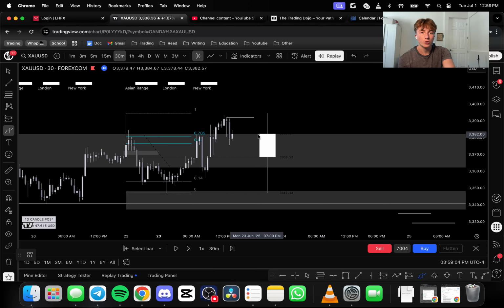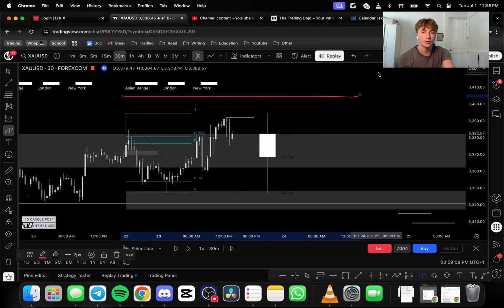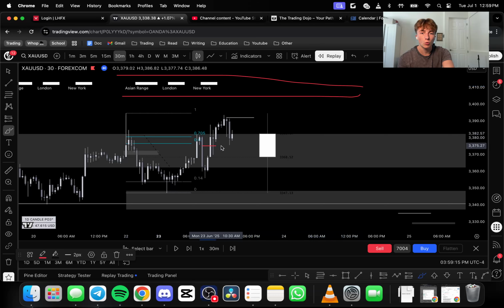But essentially, you're wondering, where is this daily candle going to close? Like if there's a FVG right here above on the daily candle and it wants to close up here, then during PM silver bullet like this, you're going to be expecting it to run on buy side. You're going to be expecting it to run up and close somewhere closer towards this FVG. And so you would be bullish during the silver bullet in the afternoon.